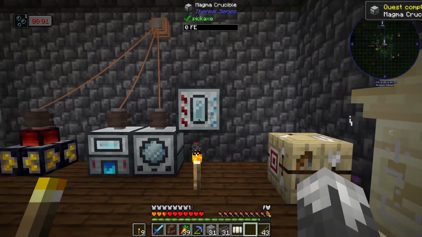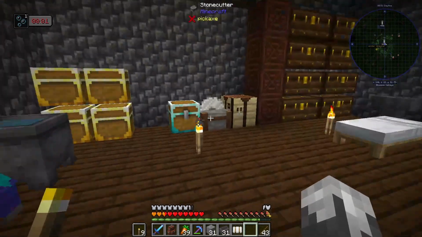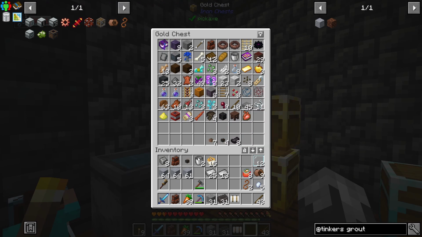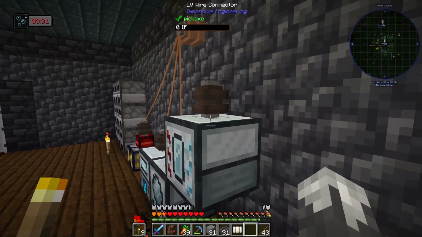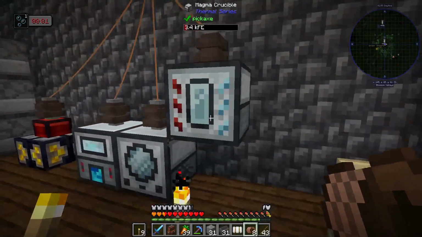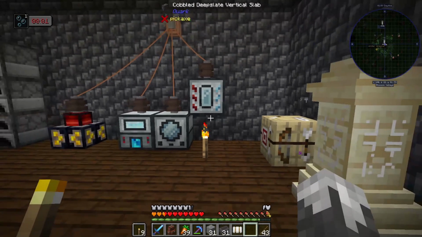Let's place him up because we're going to need to have him there for a reason. I need a connector, and we've got wire. So let's place this guy here. And he should be getting power. Beautiful. Alright, so that's taken care of.